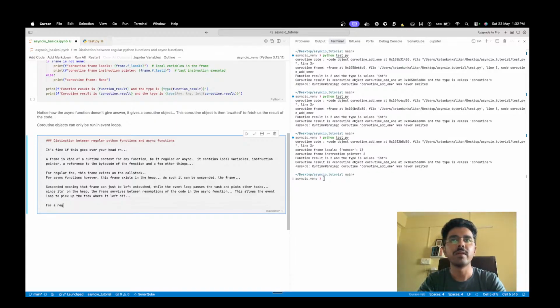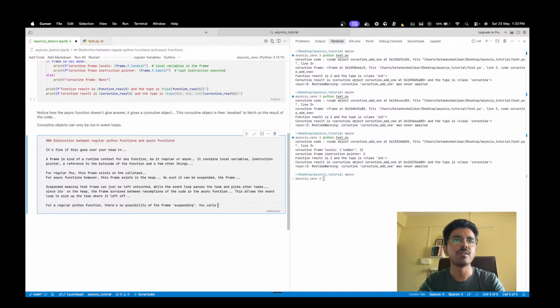For a regular Python function, there's no possibility of the frame suspending.